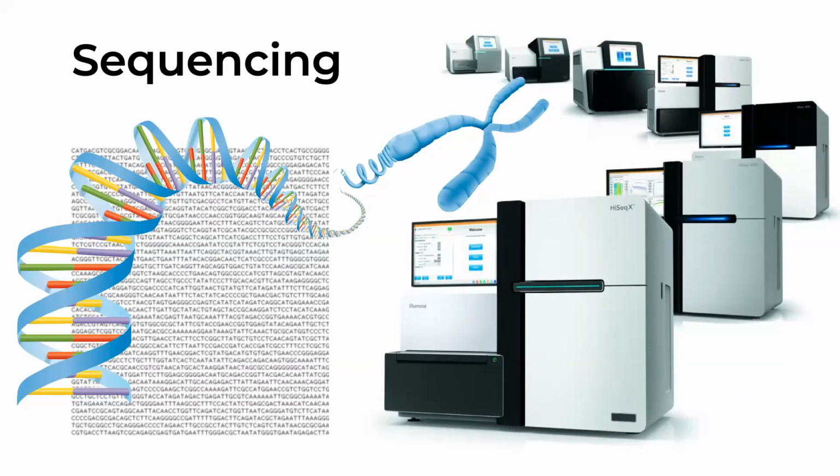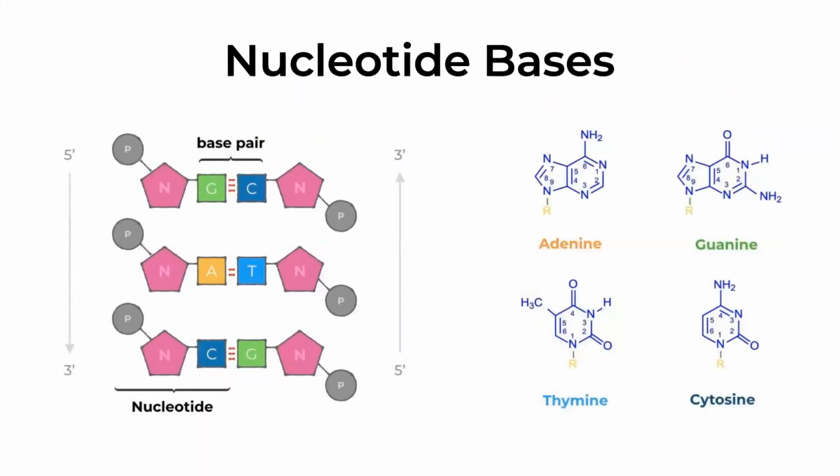So what does sequencing do? The machine itself captures visual information that allows us to recognize nucleotides. What are nucleotides? Nucleotides are, in the context of DNA, molecules that are made up of a sugar called deoxyribose, a nitrogen-containing base, and a phosphate group. The nucleotides are joined to one another in a chain by covalent bonds that form between the sugar of one nucleotide and the phosphate of the next, resulting in an alternating sugar-phosphate backbone.